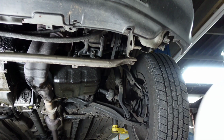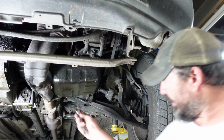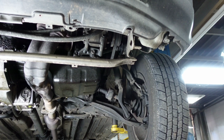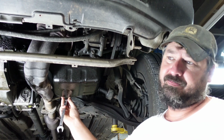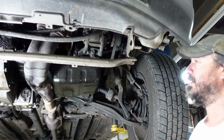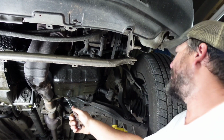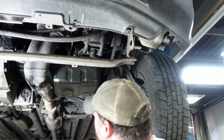This is an all-wheel drive CRV, so we'll have diff fluid and stuff in this one to check. It's automatic. If this thing was a manual and it was all-wheel drive, I'd probably for sure keep this thing. I probably would have never sold it the first time. But we'll see what all it needs. We'll service it. If it's too much, we'll do some repairs. If it's in pretty good shape, we may, where did I grab 16? Why did I grab 16? If it's too far gone, we may do a little more in-depth stuff, but for now we'll probably just change the fluids, get it registered, drive it a little bit, insure it, and give the oil a change. So this will be just a basic oil change on the CRV.